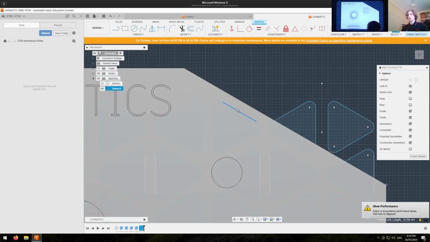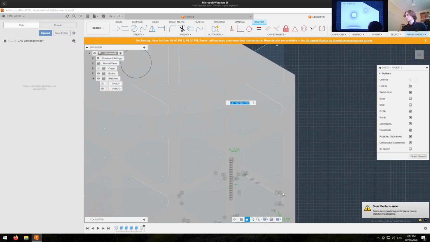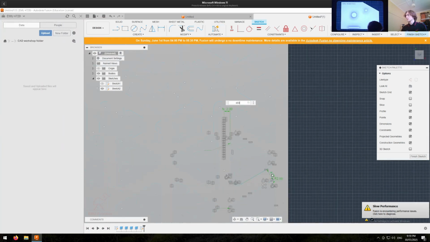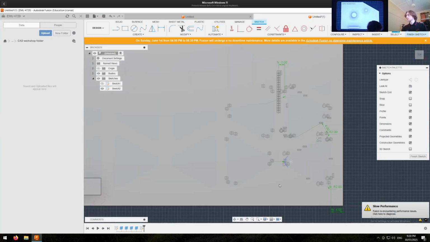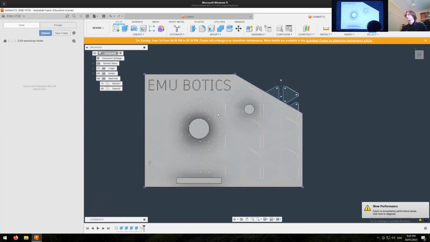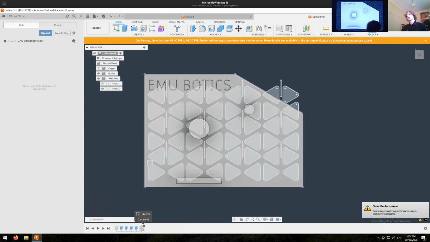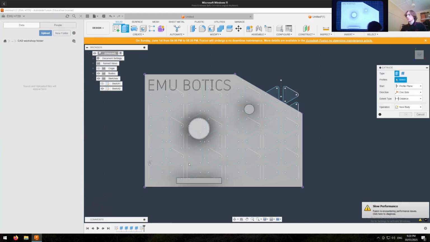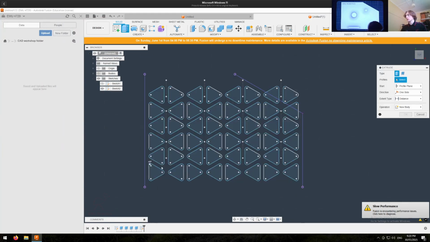And now I can dimension these. And I can set this distance. Enter. Now I can double click it, and I can set it to the distance that we have down here. So everything is the same. Nice. So what we're going to do with this sketch is we are now going to remove material everywhere we think we can get away with it.